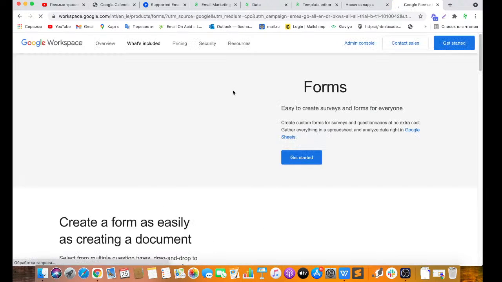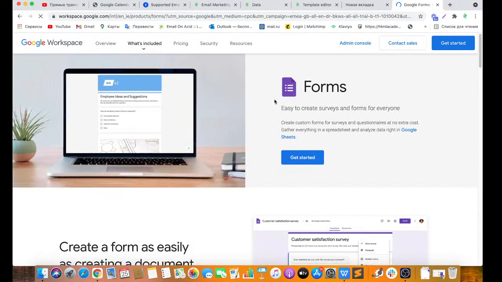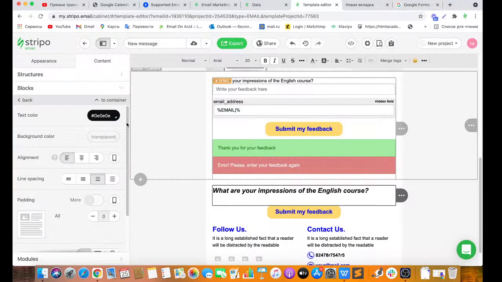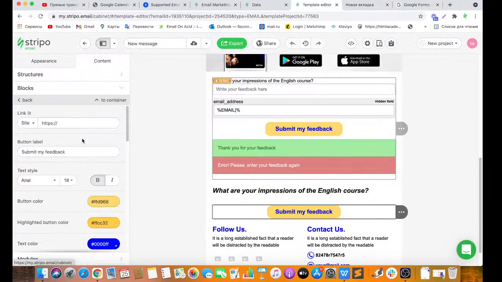Here you can create a Google form depending on your needs with your questions, and after that, in the end, you will receive a link to this Google form, which you can put here.